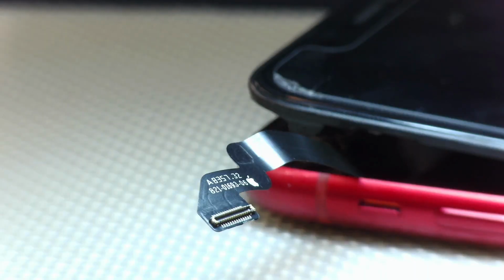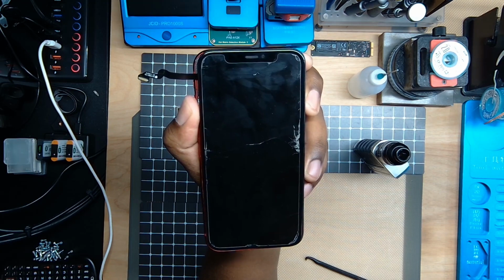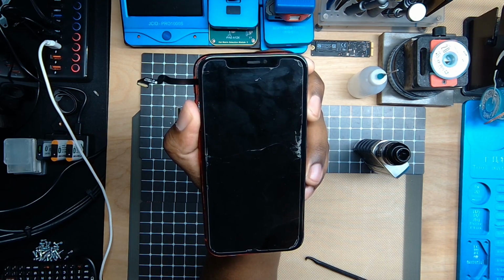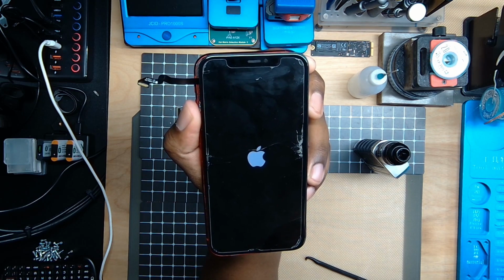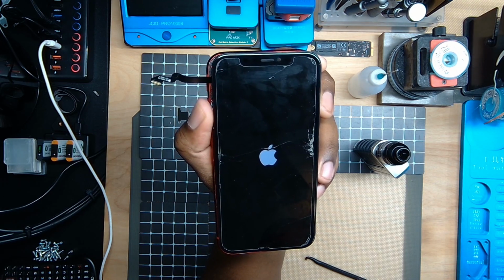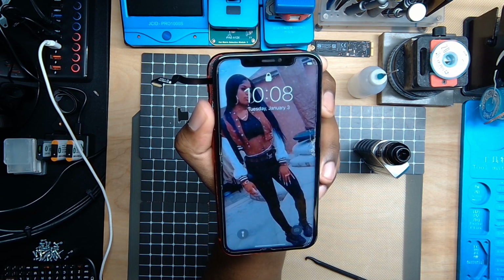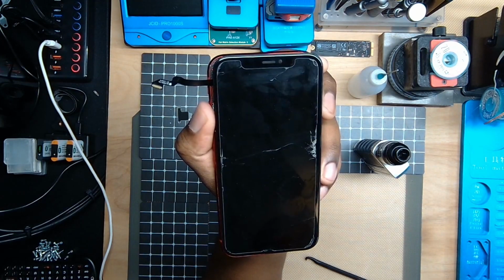Now that we have our cable disconnected and tucked off to the side, we're going to go ahead and boot this up. Let's go ahead and get this powered on and let's see if there's any difference. All right, so we've got an Apple logo. Usually after about 3 to 4 seconds, you would see it reboot right away. So it looks promising so far. And voila. So we do have a full boot and we are able to boot to the lock screen.